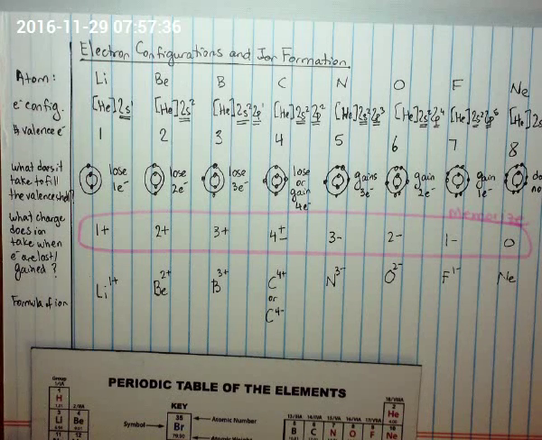Because it's going to be really critical when it comes down to naming. If you don't know how to name, if you don't know the charges for these things, you're not going to be able to write formulas. Okay? And then at that point, if you can't write a formula, then your stoichiometry, you won't be able to balance an equation, you won't be able to do any stoichiometry. So this is really uber critical.